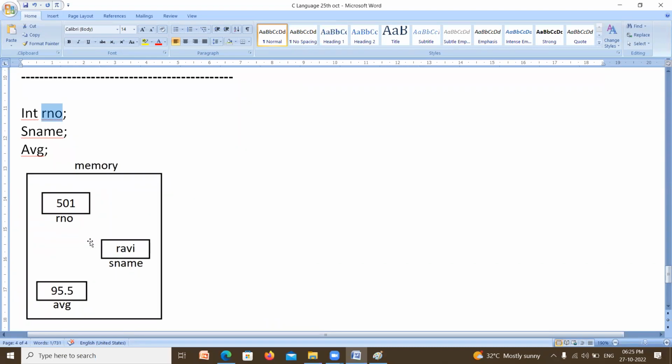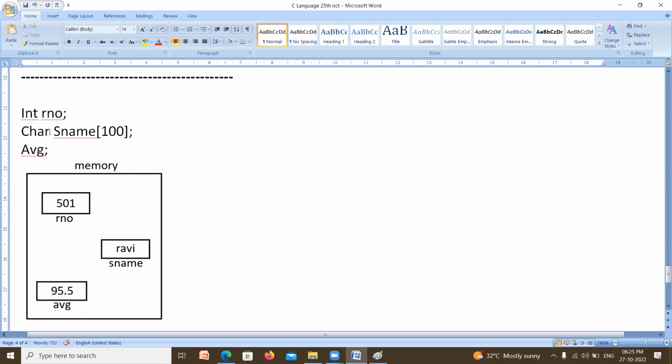Now inside student name, what is there? RAVI, 4 characters are there. So you have to represent a character data type here. Now what is the size of character? Only 1 byte. Whenever you specify character, it allocates 1 byte of memory. In 1 byte of memory, you can store only 1 character. But I need to store how many characters? Group of characters. I can store Ravi, I can store Ramana, I can store Ramarao. So to store group of characters, you have to specify the size here.